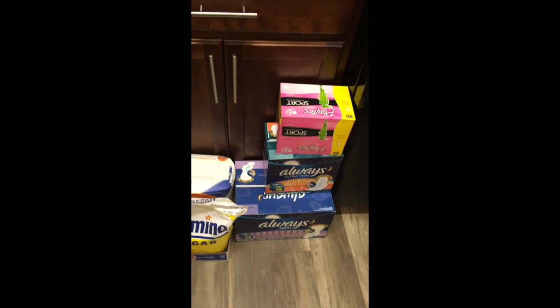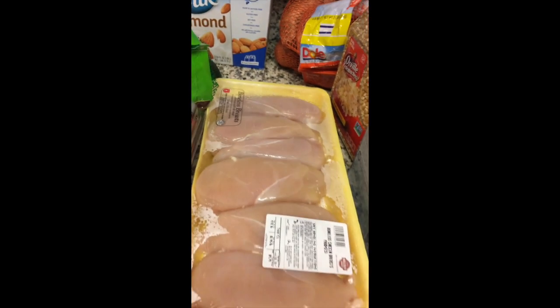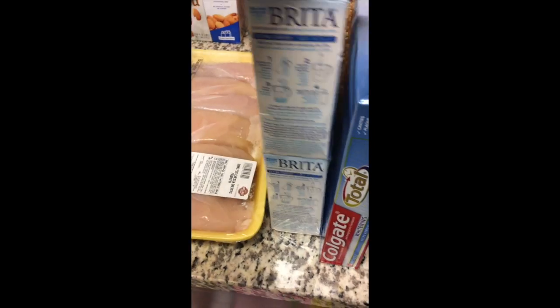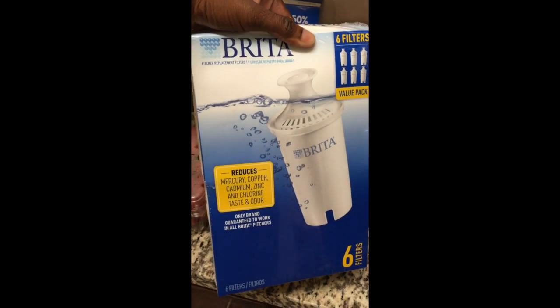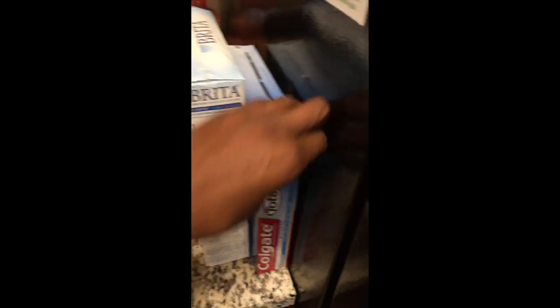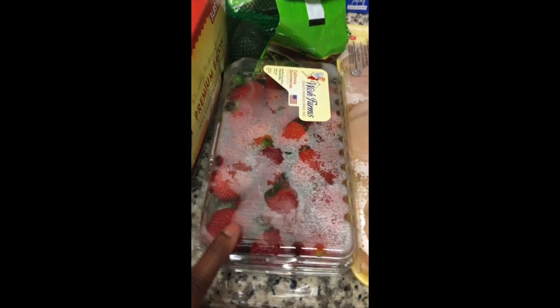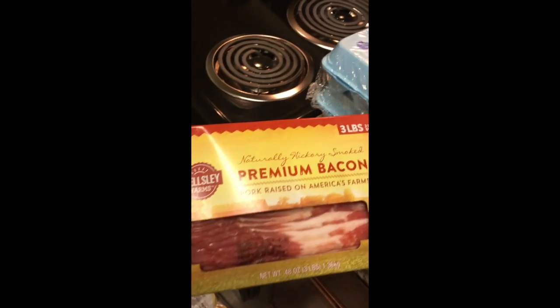I got enough feminine products to last me basically my whole life. I also got grilled chicken, which I will be making tonight — I like to divvy it up and freeze what I'm not using, so this will last me a while. I also have Brita water filters because I have a Brita, and it saves money on having to buy plastic bottles — this cost me a little less than $20 because I had a coupon. I got some Colgate toothpaste, which will last me a while. And some fresh strawberries that I will clean and freeze to put with pancakes, eat on the side, or have with my yogurt.